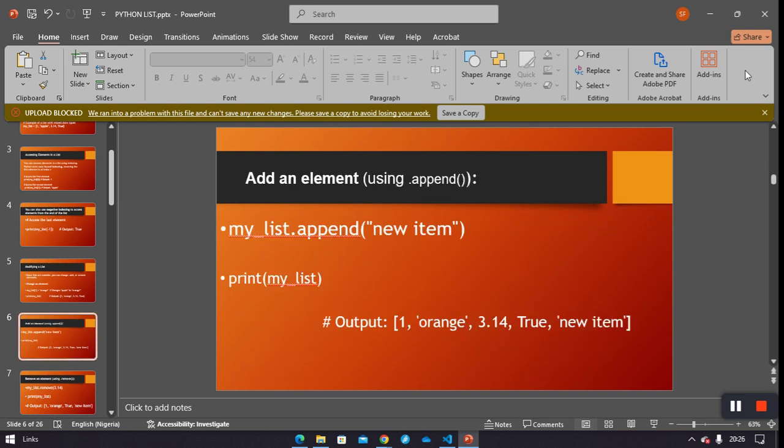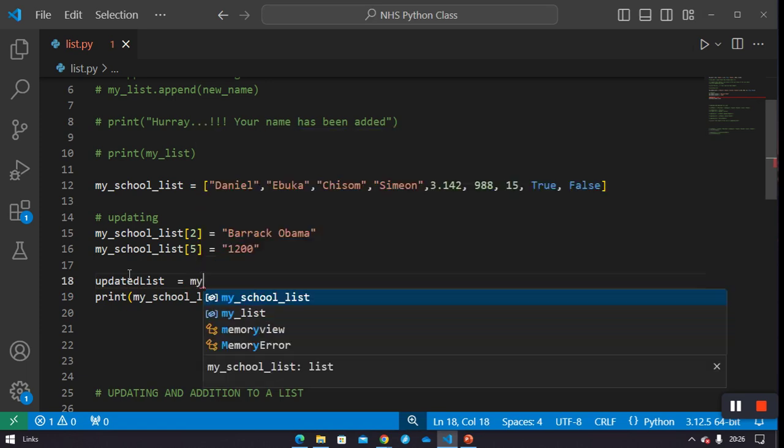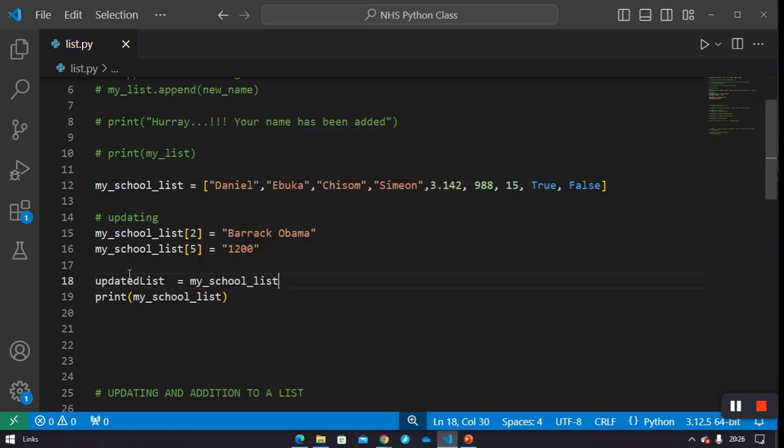Append means adding new items. Let's do that. So we can say updated list equals my school list dot append.